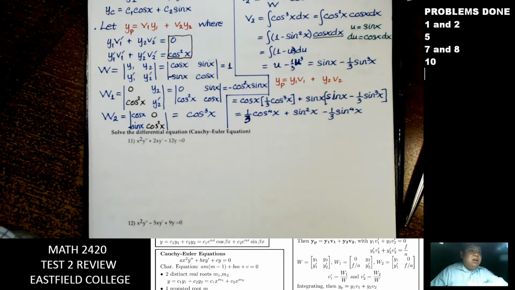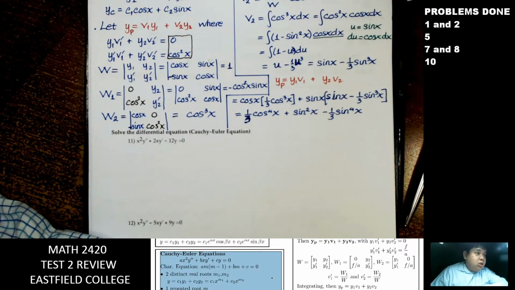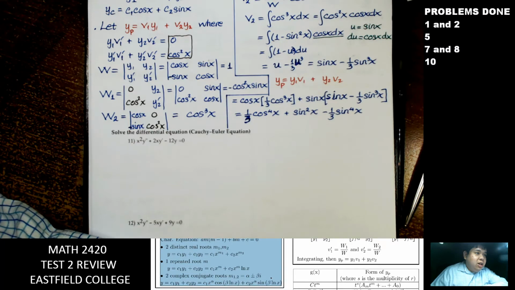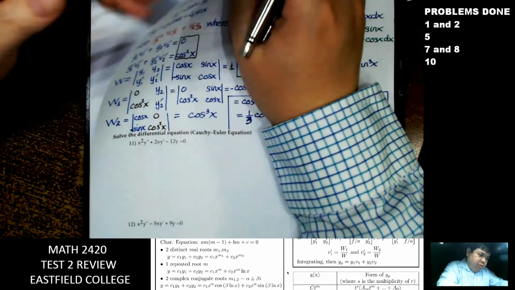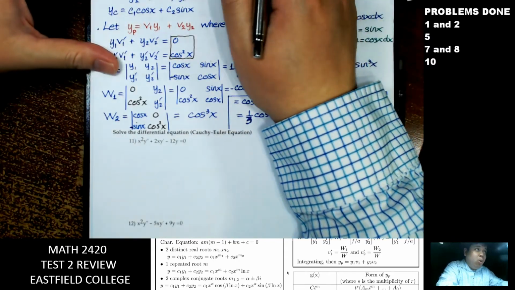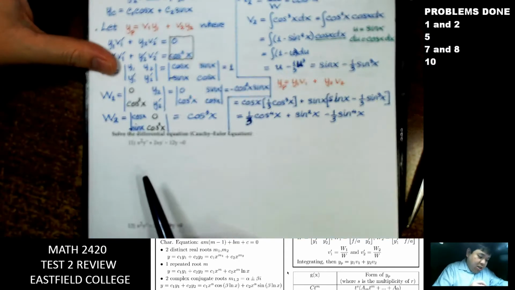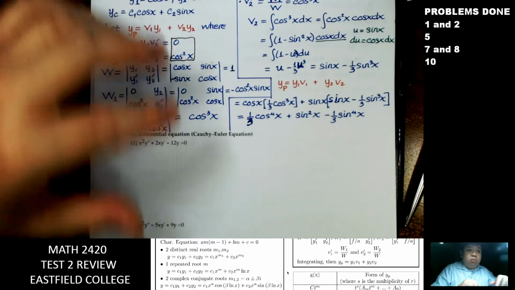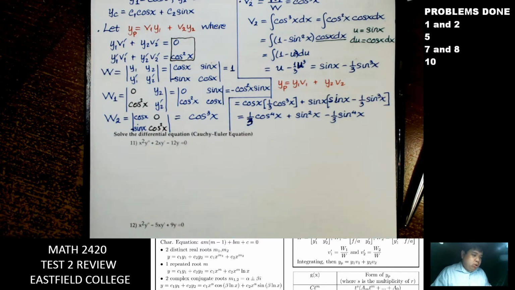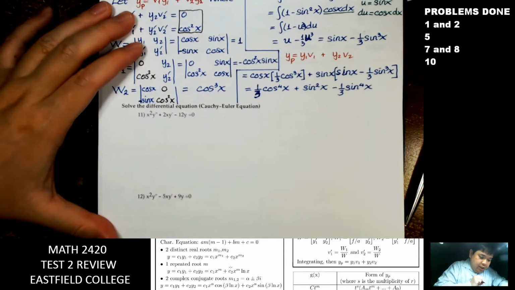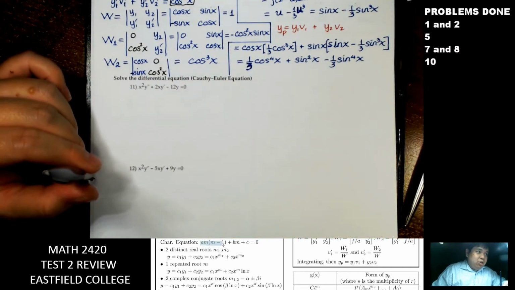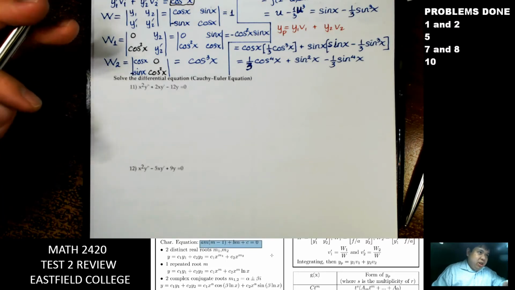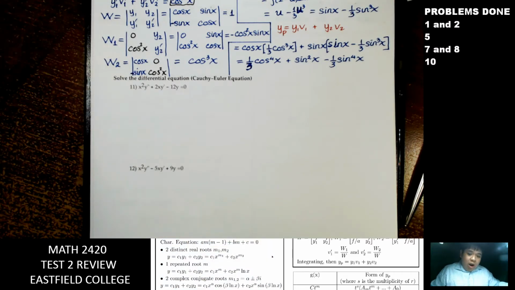Right, next, Cauchy-Euler equation. So in a way, it is similar to the first order linear equation with constant coefficient. But this time we just need to have a different characteristic equation as opposed to the auxiliary equation. Right, so we have the auxiliary equation or the characteristic equation, and we can always derive that rather quickly.